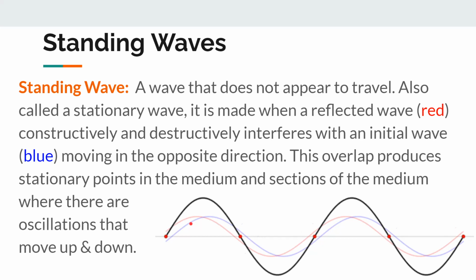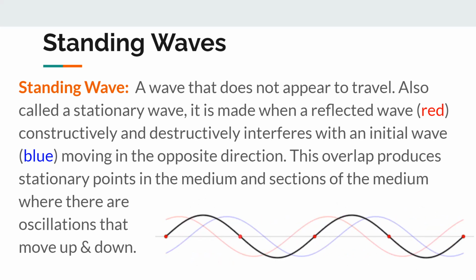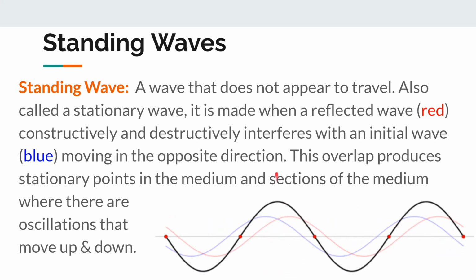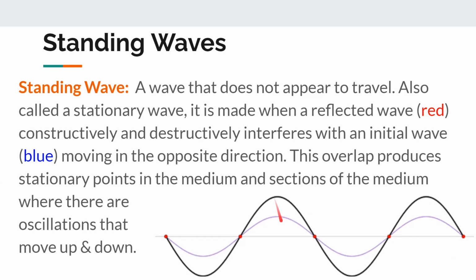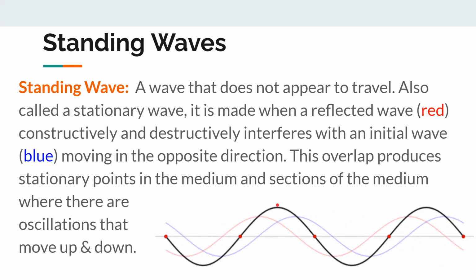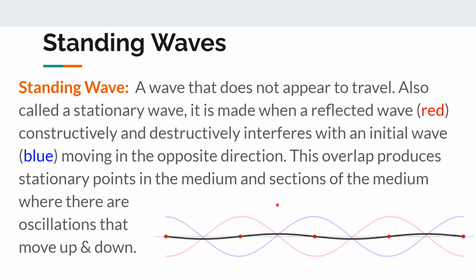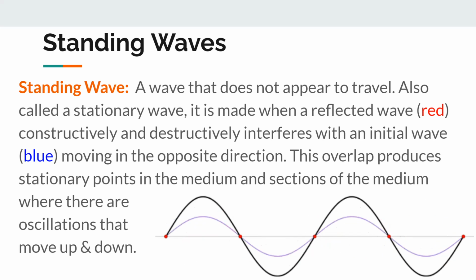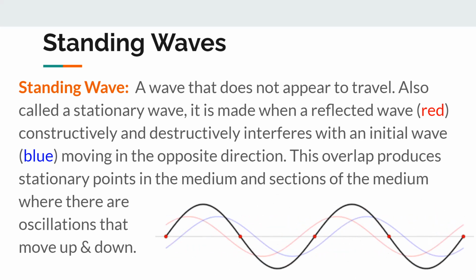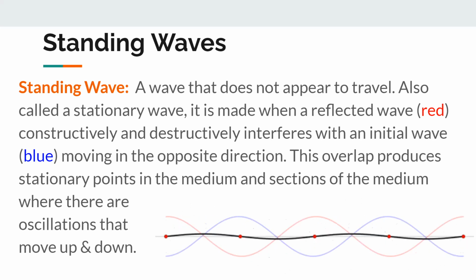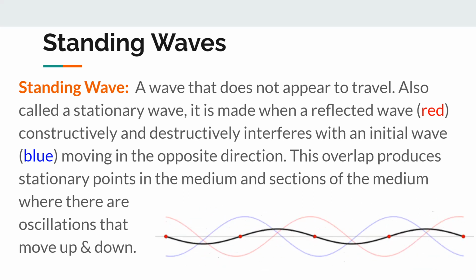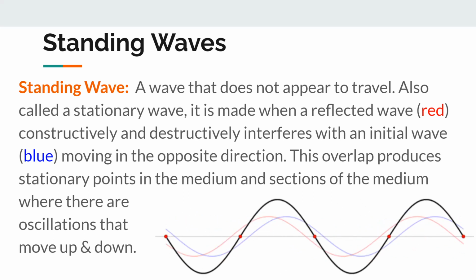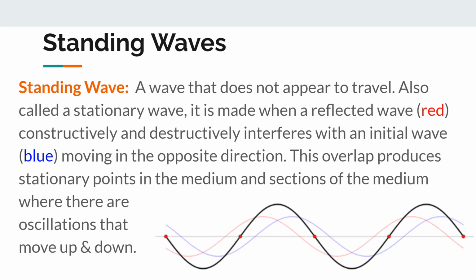And those two will interfere with each other. That interference is going to give you points that are stationary, like this red point right here, and also points that are oscillating with these maximum amplitudes, like this one that I'm tracing right here with my cursor. So again, this is a standing wave. And you just saw him do this with a string, between him and his assistant, getting that string to look like this. We're going to talk about names for these different parts. We're also going to look at some other examples of standing waves that are generated by a machine that moves much faster, and then you can see it a little bit better than you can in the example that we just looked at.